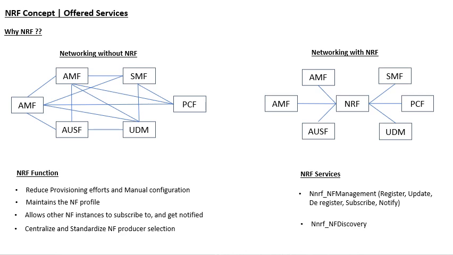There is another service called network function discovery, which is also being exposed by NRF, and is mainly responsible for discovery of the producer. Based on the request from the consumer, using the network function discovery service, the NRF will discover what are the available producers for that particular service and send the network function profile to the consumer. So these are the two main services being exposed by NRF: network function management and network function discovery.